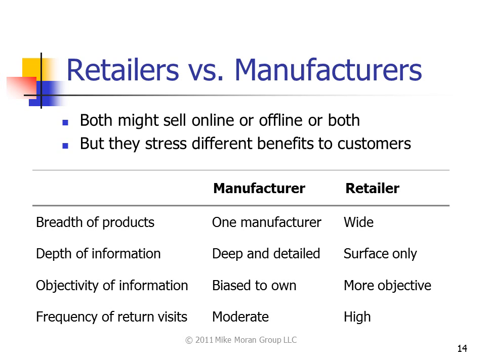Retailers versus manufacturers. They both might sell a lot of the same products. I mean, you could imagine a manufacturer that sells the same products that all of its retail distributors sell. And they both might sell online or offline or both, but the way that they go about it is different. So think about the ways in which manufacturer sites and retail sites are different.